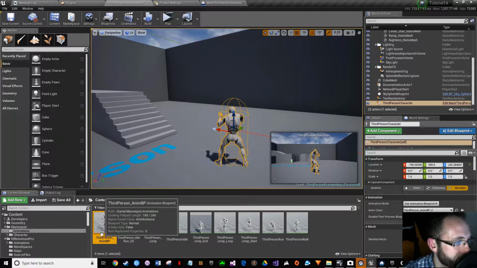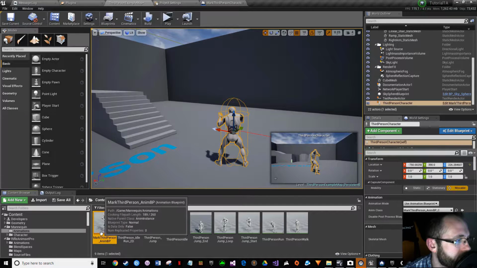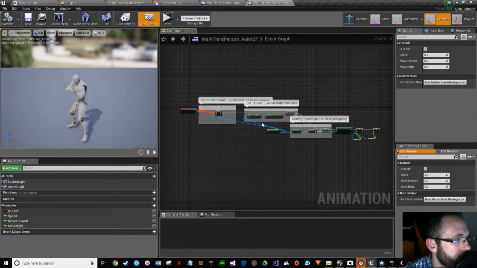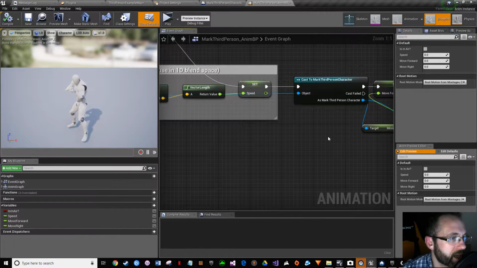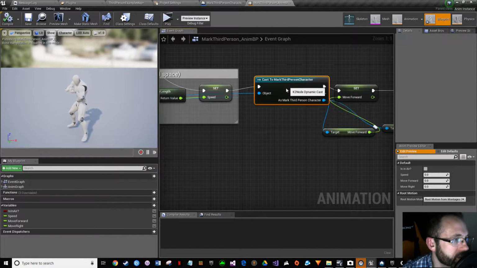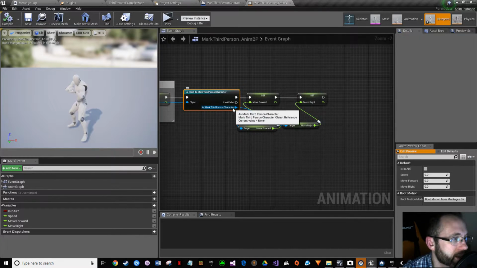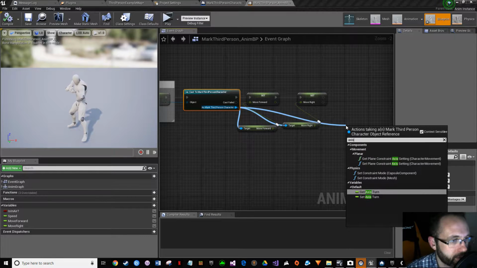I'm going to rename it so that it's easier to find when we're looking for them. So press F2 and then put something you'll remember in front. I use Mark because it's my name. So double click on here. This document holds all of his animation settings, everything like that. So we just added axis turn, and we need to get that from our character. All I did here was cast to the Mark third person character, and we're going to get our axis turn. And there it is. I typed in axis, and you can see get axis turn. That's what we want to do.